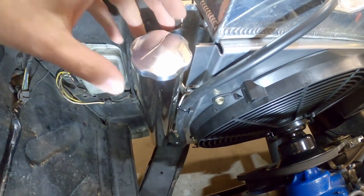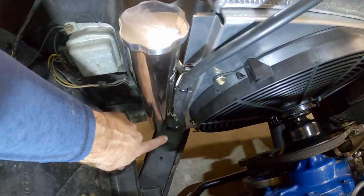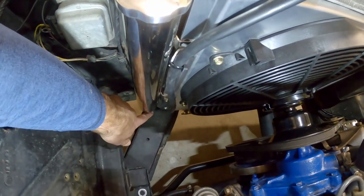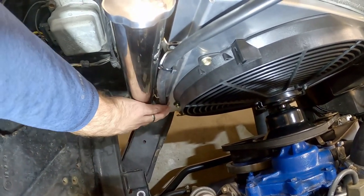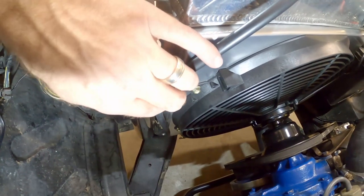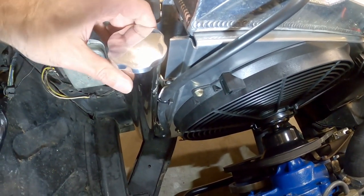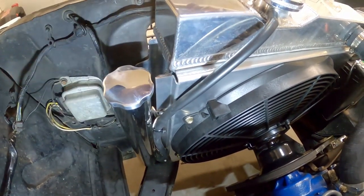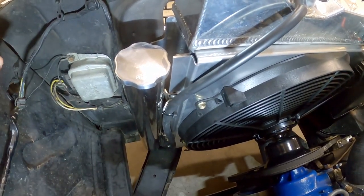Okay, so you can see that's a pretty simple installation. This just mounts to the side, just run the hose down to the bottom. I probably should get a longer length tube because there's a little bit of a kink down here. I think it'll still work, but I think a longer tube would be better for me. And then just kind of hold it in place with the zip tie using that old bracket that I had from before. And that's not going anywhere, that's on there. So now we're gonna capture any excess coolant that comes out of the radiator, and we'll be able to utilize it instead of it just going on the ground.